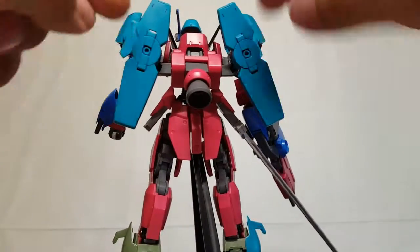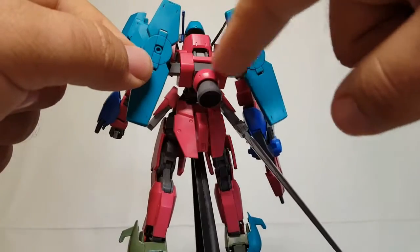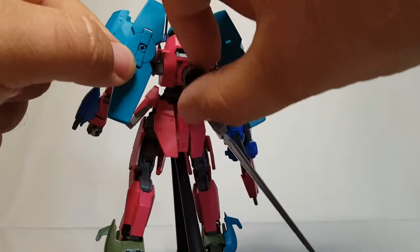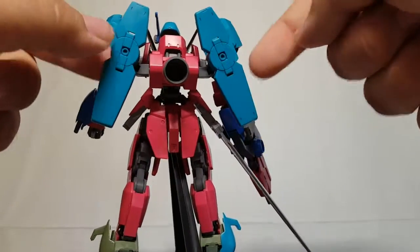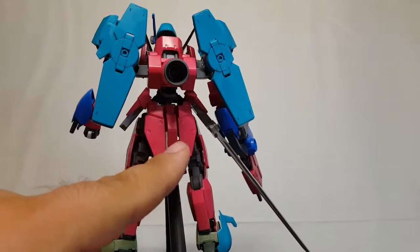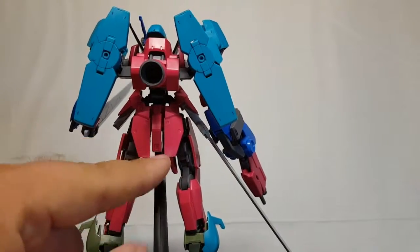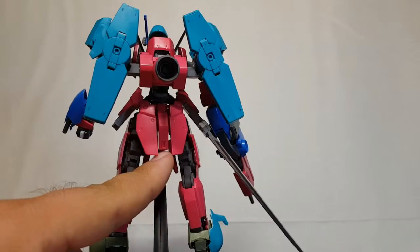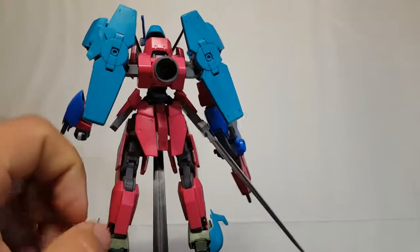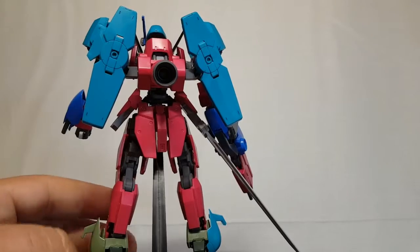You can tell that is just the Ryusei Go backpack, but I've added these boosters. Normally these come straight out of the back - all I really did was cut off the little extensions on the thruster bit, so it still moves and is still pegged in there. And back here this is the Ryusei Go butt skirts, but this is actually the crotch armor just glued back there because the center main thruster got moved somewhere else.